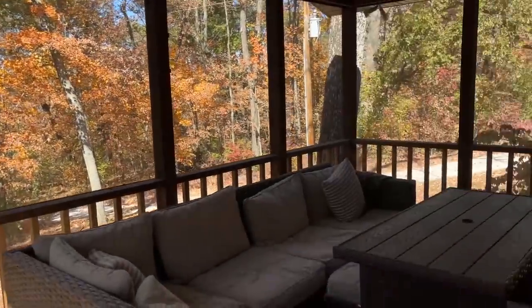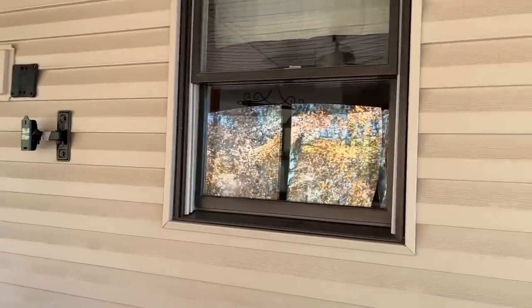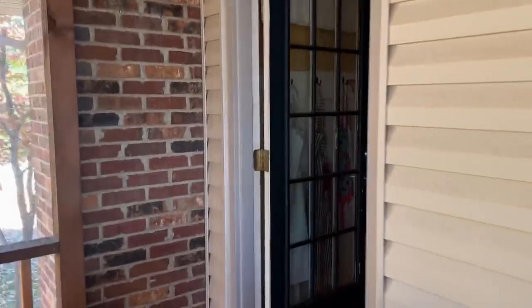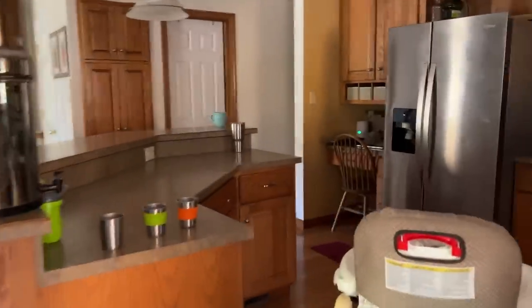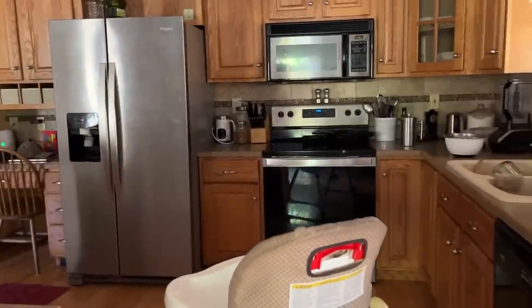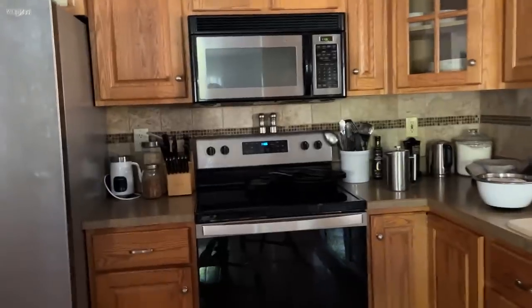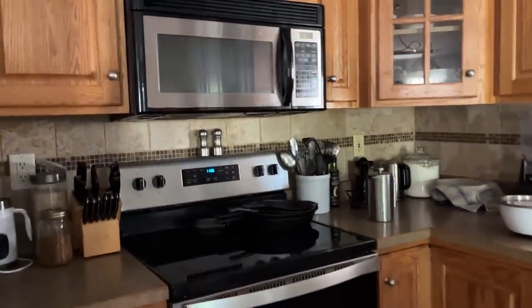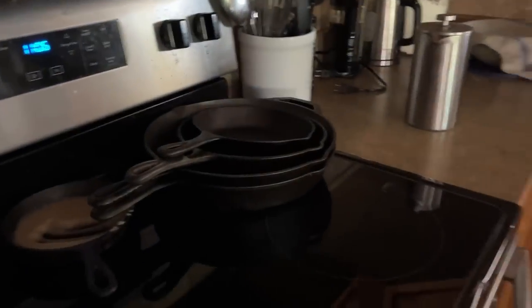So I like to spend a lot of time here, and I absolutely love this sunroom, but we have this one small window here and this door, and obviously it doesn't bring in a lot of sun because of the porch. So this room here is very, very dark. I mean, right now it's like full sun outside. It looks decent with light right now, but if it's at all overcast or anything, when I'm over here cooking, it's very, very dark.